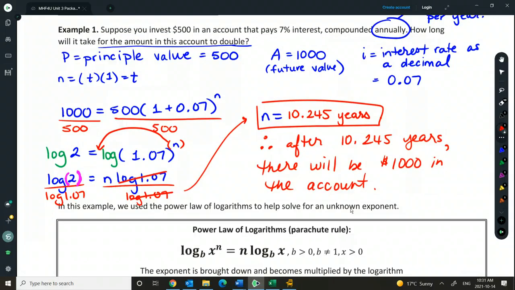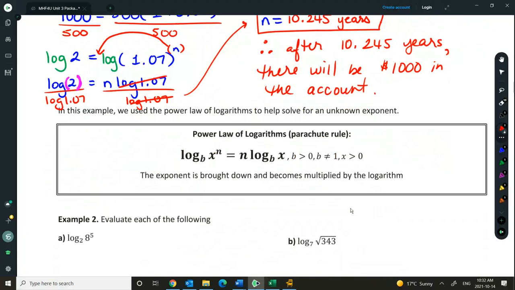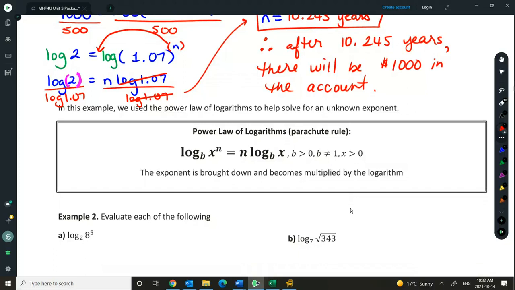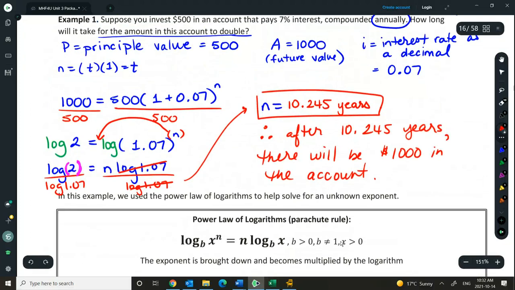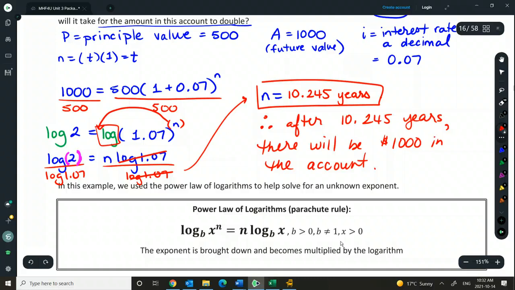All right, so this is our recap, but also kind of like a reintroduction or maybe just a new rule for you guys. This is called the power law of logarithms. And the power law of logarithms says that if I have the log of any base, a lot of times when we're doing our solving process, I just use the regular log. What do we know the base is of any logarithm if I don't see the base? Remember we talked about there's an understood thing there? Keaton? 10. Okay, so the base that's understood there is 10.